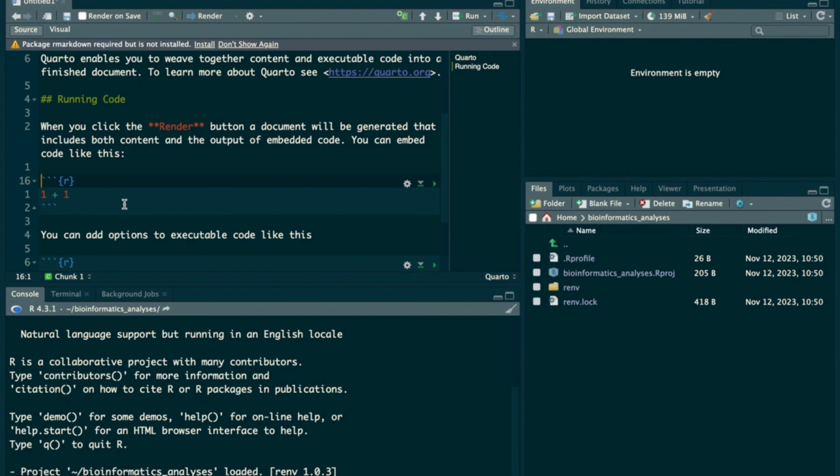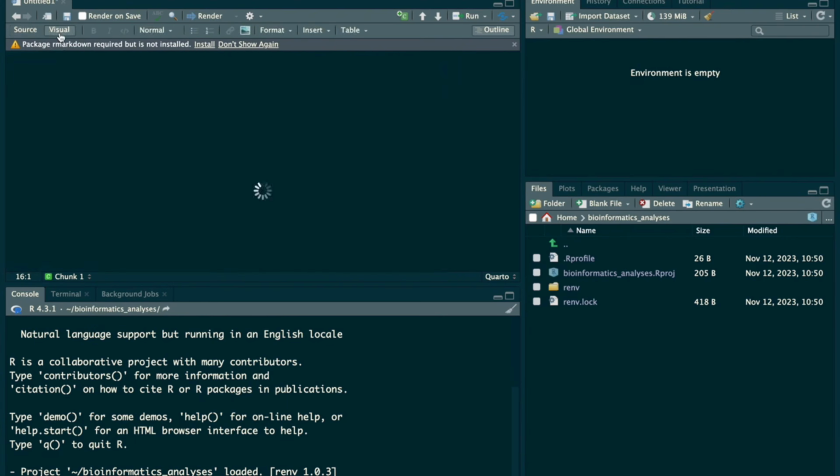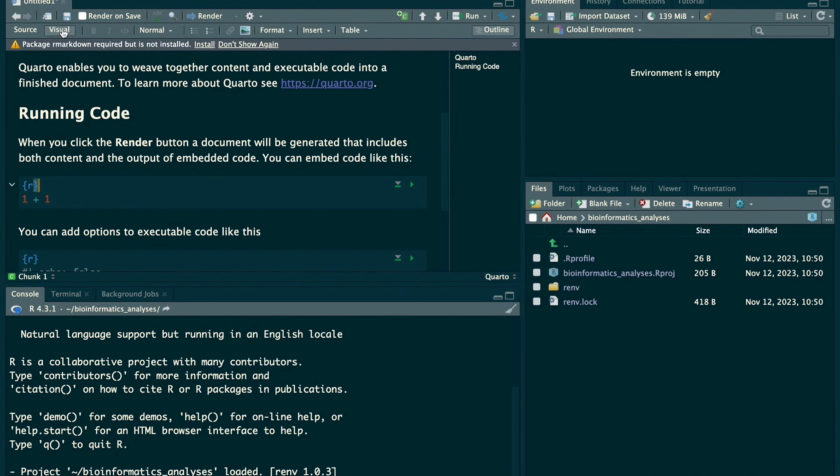So this is the basic difference between our script and Quarto documentation, because it makes it easy to write like you are writing in your Word or Notepad or something like that. So it properly documents everything. So I would recommend everyone to install this, to utilize the Visual Markdown code, and it will run perfectly.